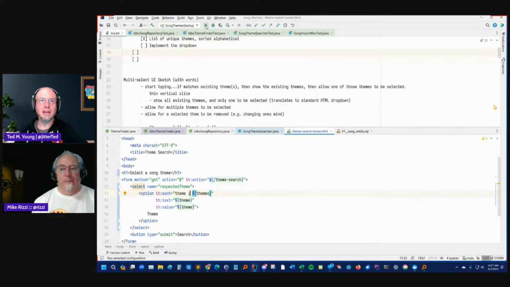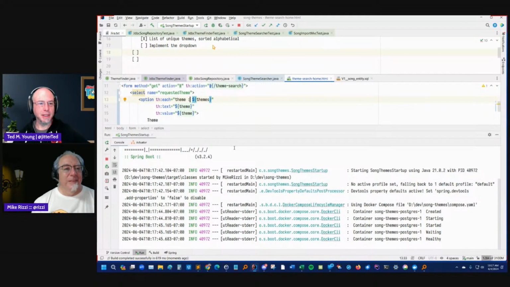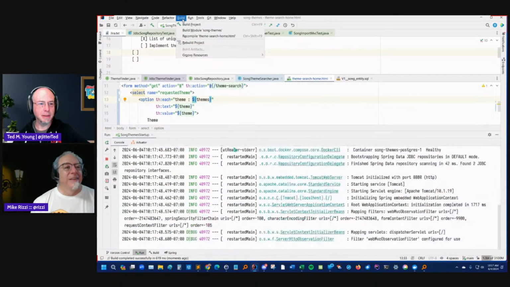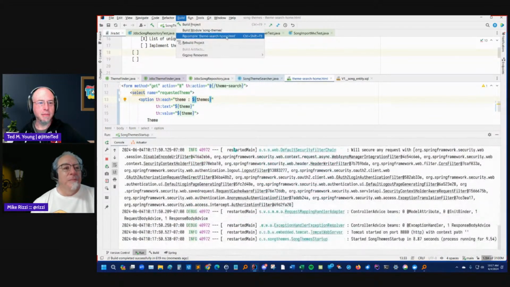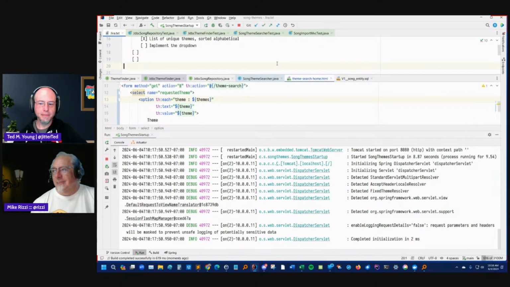What you do is you basically give it a little kick by doing a rebuild of the current file, which technically makes no sense. But let me show you in the menu. If you go to build and you basically say recompile this HTML file, which on the face of it makes no sense, but what that does is it refreshes the cache that the server has. Got it.